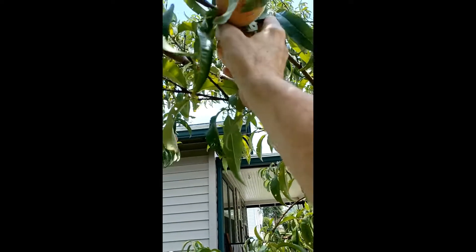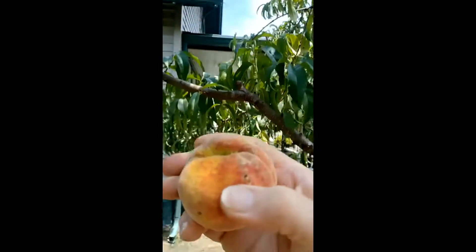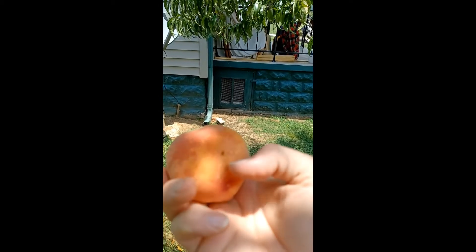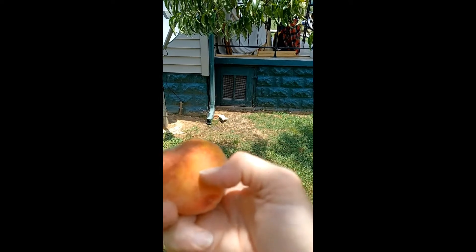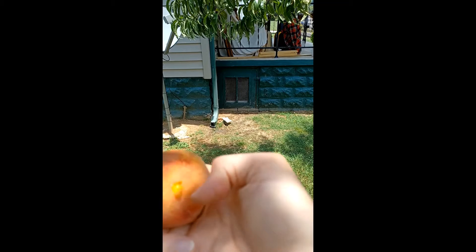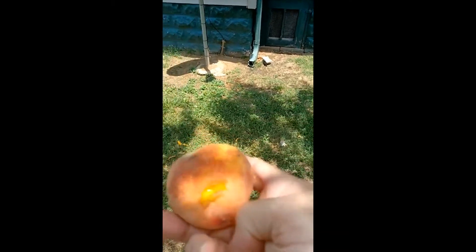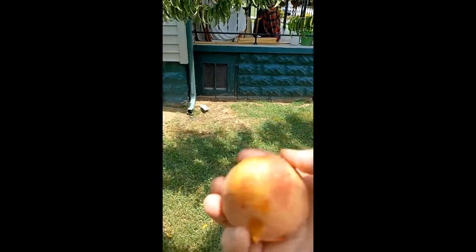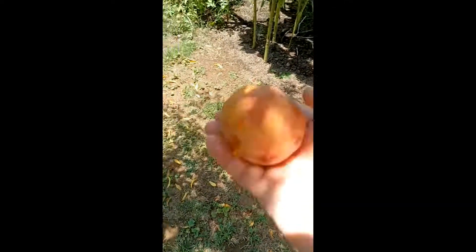There was one here which is good. I'm going to pull this one off. It looks fairly well. There's a little hole in it — I'll have to check that, something inside of it. It might have just been a bite. I don't see any worm in it, so this is good. I can probably try eating this and see what it tastes like.